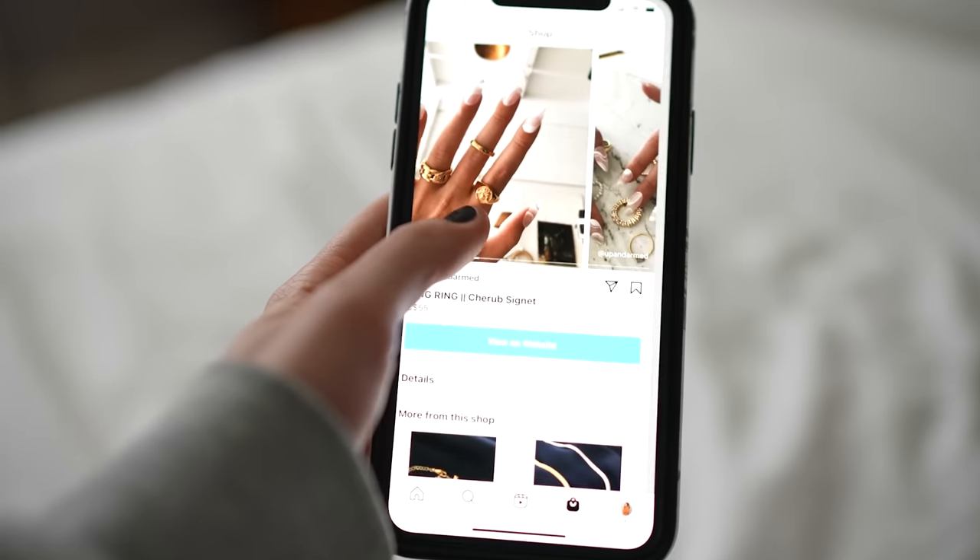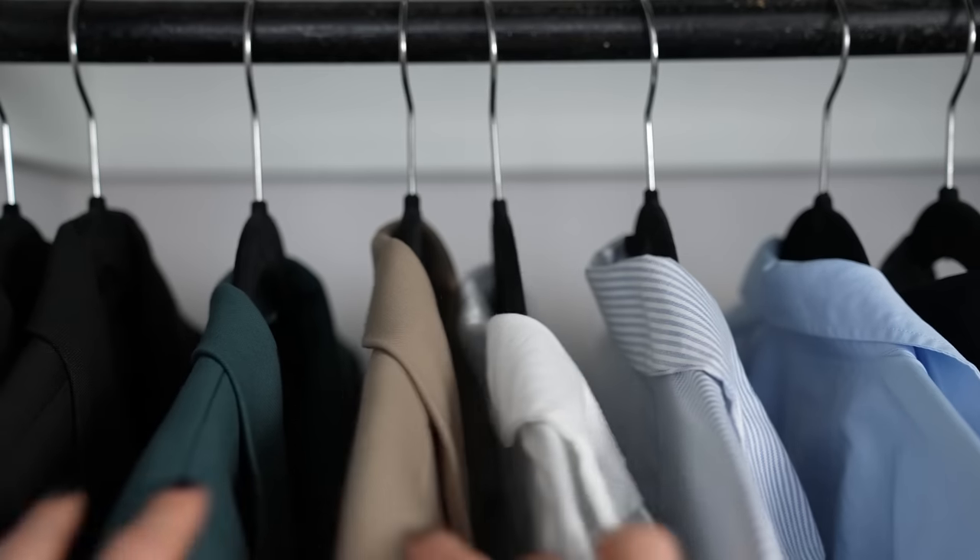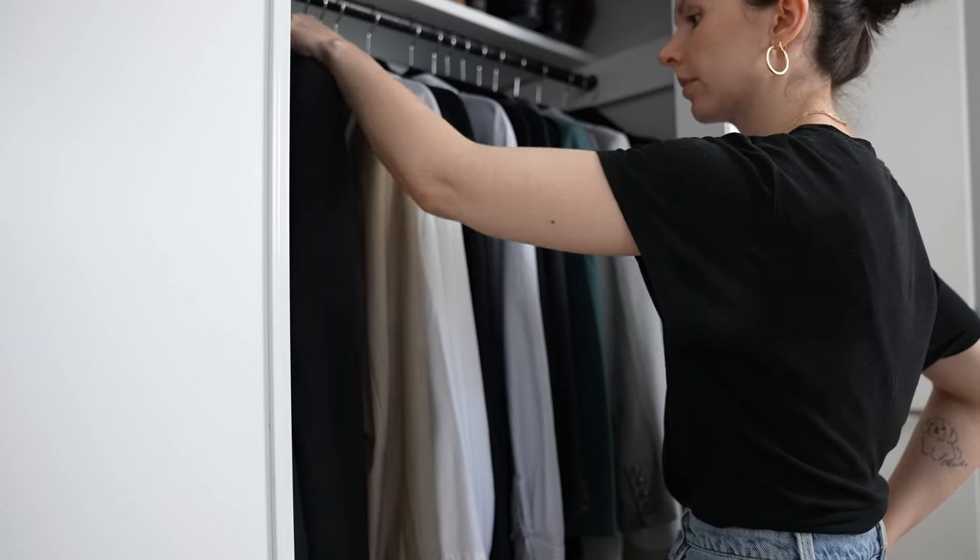Here's the thing — you actually probably have tons to wear. But it's likely getting muddied up by all the confusion in our own wardrobes, pressure from trends on TikTok and Instagram, and let's be real, probably our own fantasy selves that we keep chasing — this fabulous life we're supposed to be living rather than the one we actually do. So before we get into building the capsule wardrobe, let's remind ourselves of the goal. A capsule wardrobe is not necessarily for you to have less, it's not about never buying anything ever again, and it's not about having a closet full of basics that some blogger on Pinterest told you to buy. It's all about curating a wardrobe that you love, that's stress-free, that you actually wear, and that feels like you.